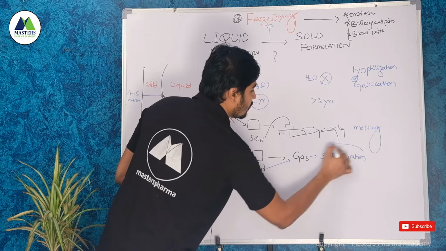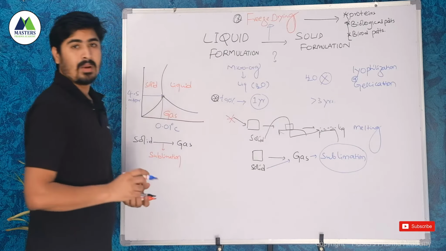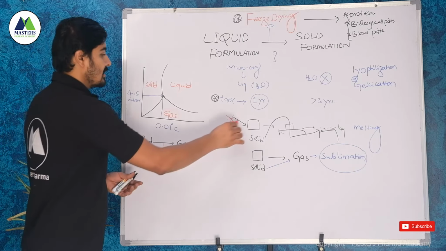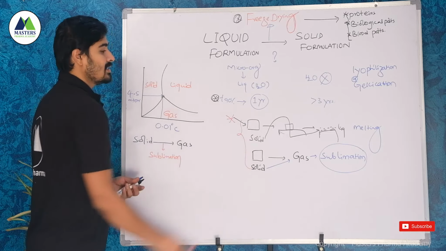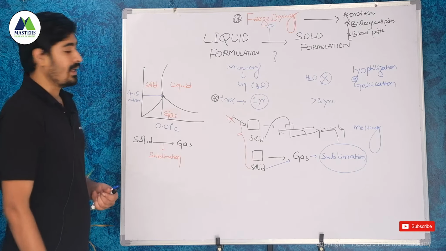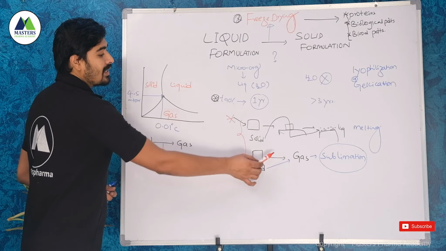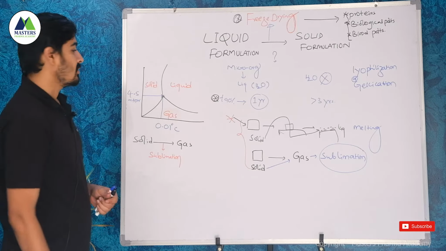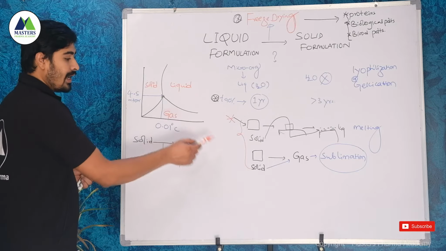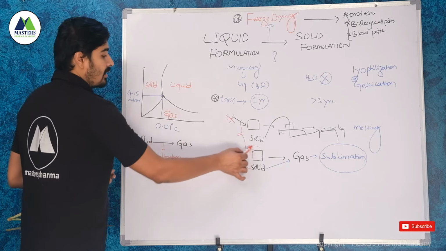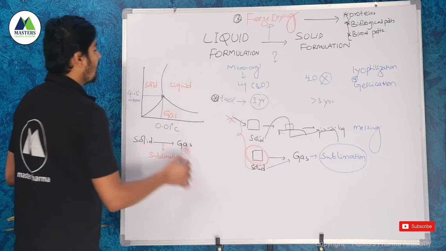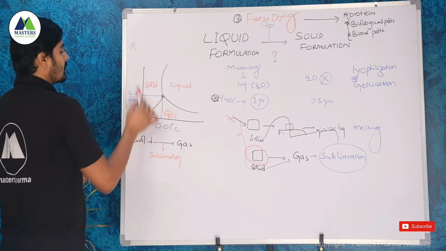Sublimation. So how is it possible? Okay. Generally the ice converts to the liquid, this is the general phenomenon we can see, that is melting. But the conversion of solid to the gas, is it possible? Yes, it is possible if you dry or if you keep this solid below the triple point condition, right?